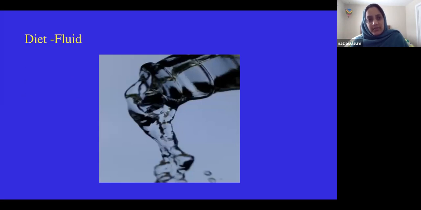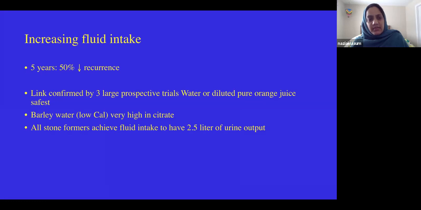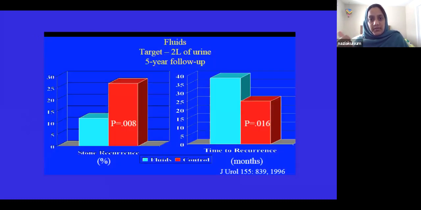So water is very, very essential. We say that increasing water intake alone will reduce your risk for kidney stones. This was a study done in actually adults who had kidney stones. They say that the minimum water intake up to 2.5 liters, 3 liters is essential. So you have to have at least 2.5 liters of urine volume to achieve low risk for kidney stones. So we know that just increasing water intake will reduce your recurrence rate by more than 50%. So water intake is going to be essential.